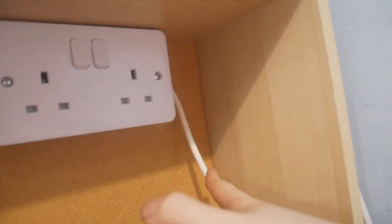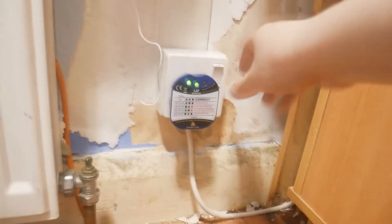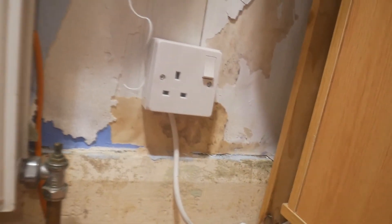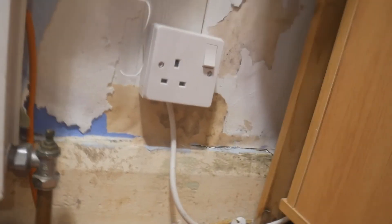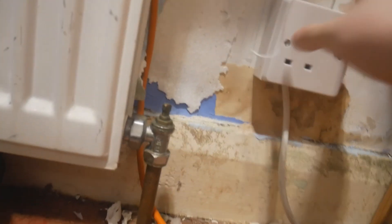You have your entry from the mains and your exit to your next plug. Now this is a socket tester — and correct. Go down to your single, which is spurred, or double, whatever you choose to use, and the wiring conditions are correct, meaning this socket is safe to use. And that is how you make a spur off an extension — that is how you make a custom extension to your specifications, with as many plugs as you want, as long as you don't exceed the 13-amp limit.